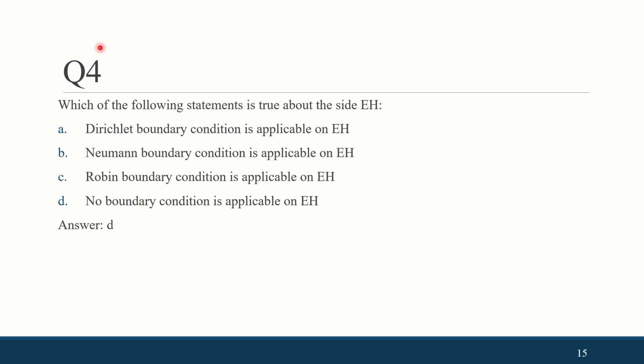And again, which of the following boundary conditions can be used? EFGH is a smaller domain inside the system. If you can see, it was not falling on any boundary, therefore boundary condition need not be applied. Here one more thing we studied was about Robin boundary condition, which is about a weighted average of Dirichlet and the Neumann boundary condition on the given side.